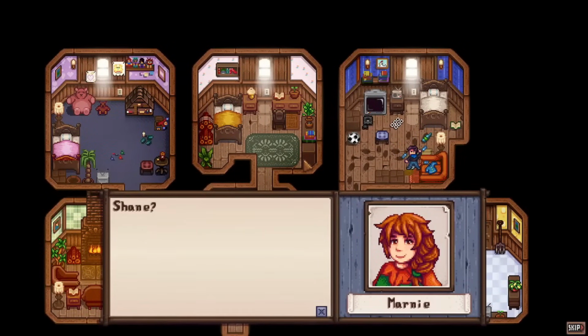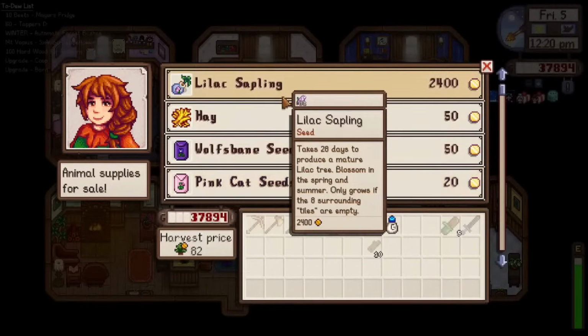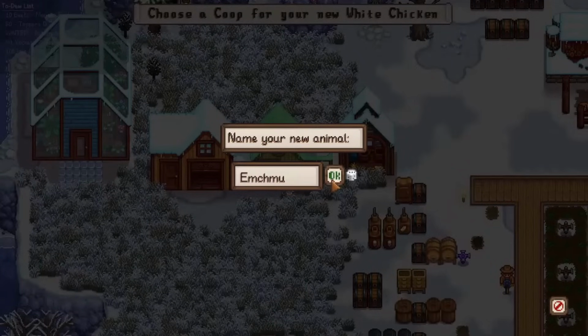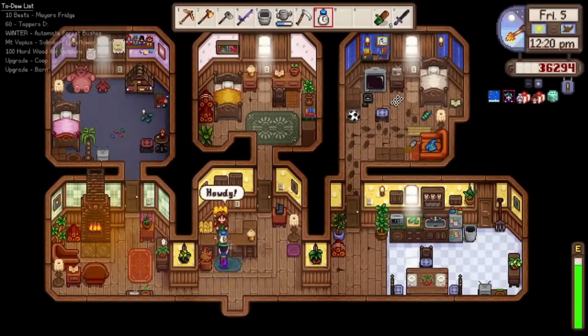Shane was passed out in his room, but we skipped that cutscene to avoid traumatizing Jazz, and it was then I remembered Marnie also sells seeds, and I've really got to start remembering this into year 2. We bought 2 new chickens, naming them Emchimu and Pale of Pears, again players from the backyard server, and that means we have 2 white and brown chickens now, allowing us to check them off as completed.